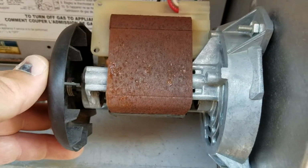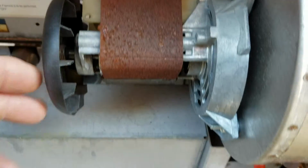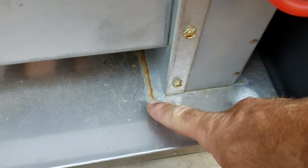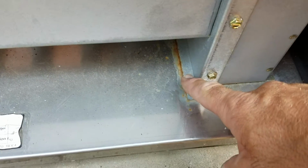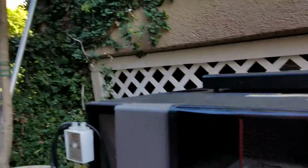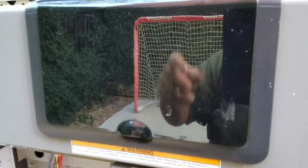And that'll spin freely when the heater actually comes on, which I'll show you in a second. But in the rest of the heater, you can see there's been some water and possibly even some acidic water that's getting in here. Above the heater is, I think, an olive tree. That maybe, if those leaves are acidic, could be causing part of the problem.